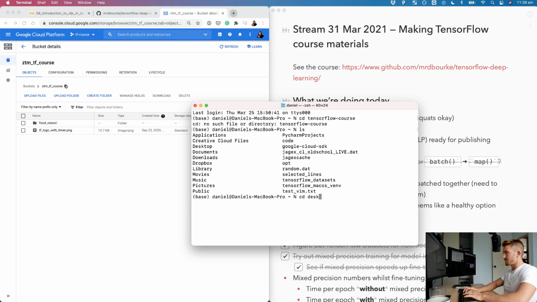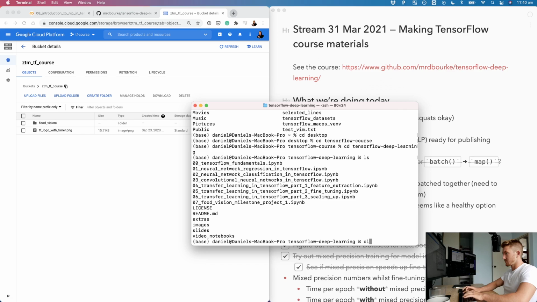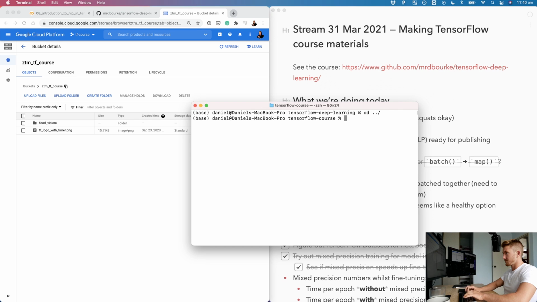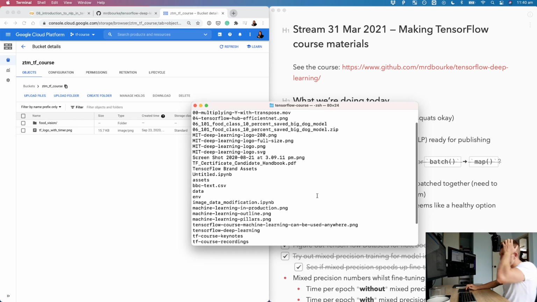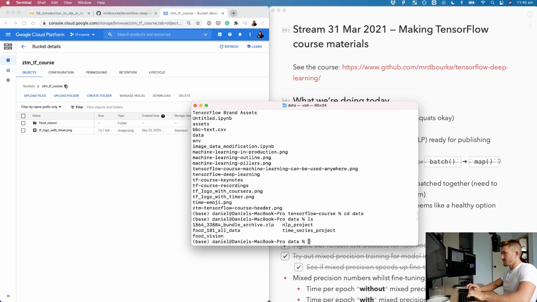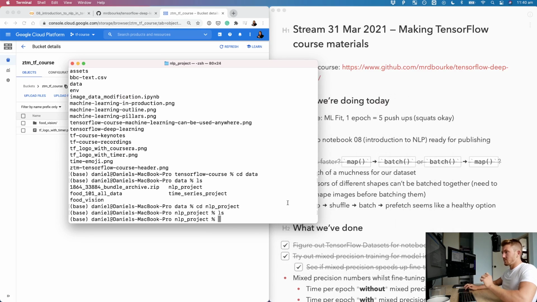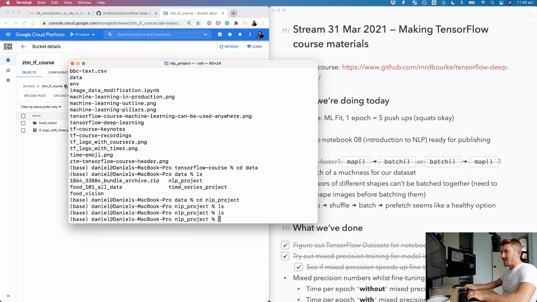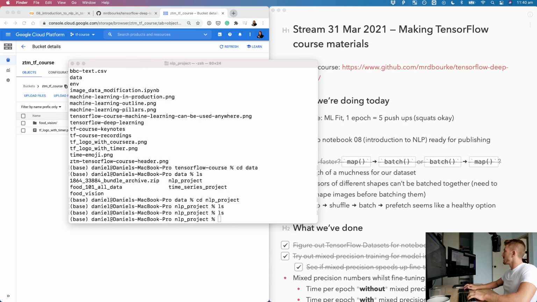Oh, cd desktop. I wonder if I can just upload it to what's in data. ls, there's nothing in NLP project. Okay, it must be on Dropbox.